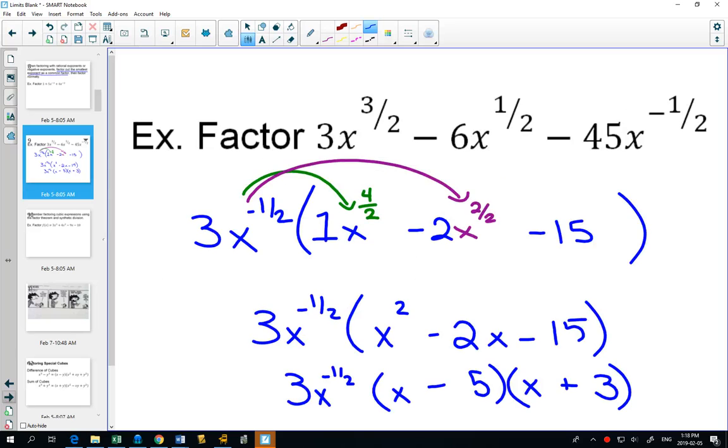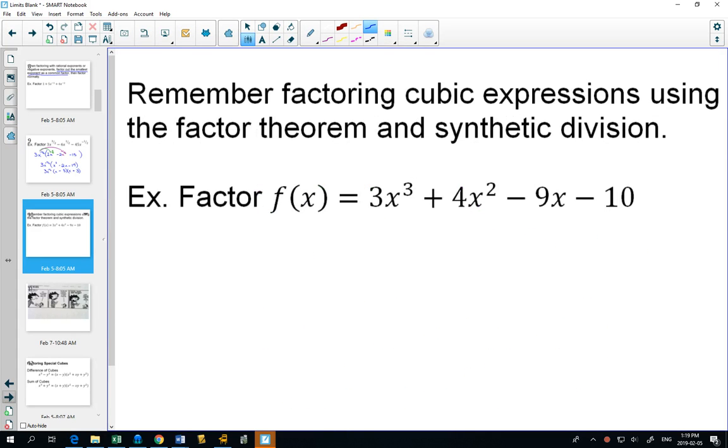Some more review. Do you remember factoring with synthetic division and the factor theorem from grade 12? No. All right, good. Then we get to review it. Have you done that yet in grade 12? No. Well, then you get to learn something new. So the factor theorem, which you're going to learn in a month or two, tells you whether or not something is a factor. And it's based on the following idea.